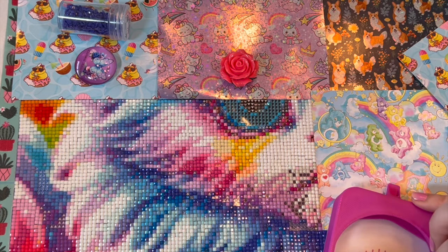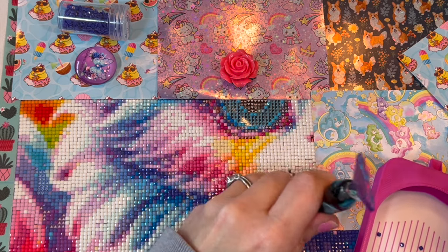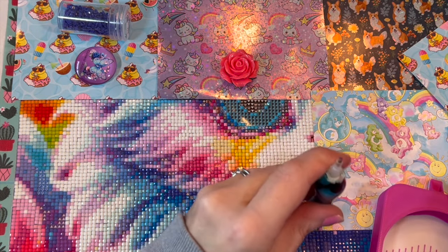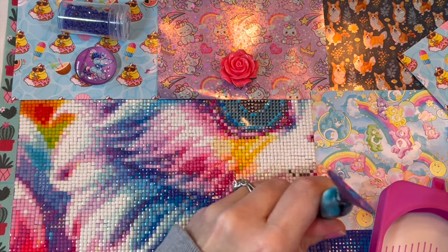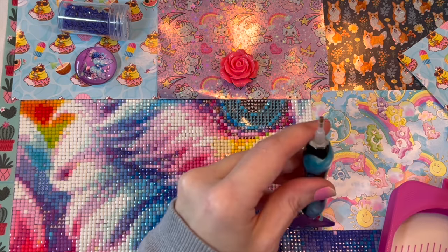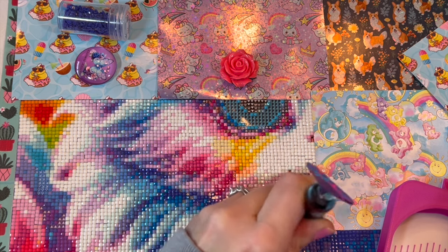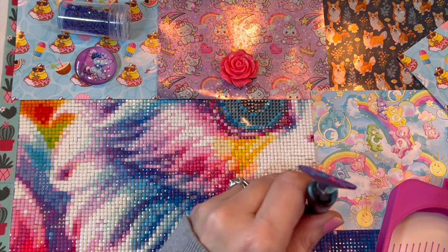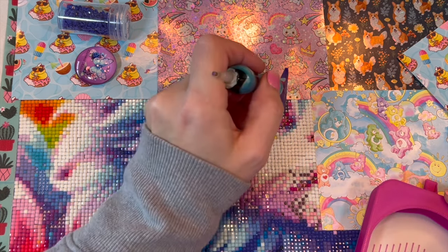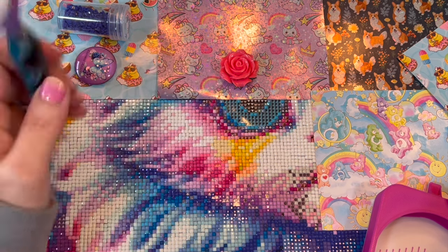Okay. Why can I not shake this properly? Am I that out of practice? And the cat is still meowing. I don't know. Dude, they missed us. I mean, my mom was here, obviously, but it's not the same, because she doesn't sleep upstairs. She sleeps down in her little apartment. So I'm sure they were very weirded out. And so when we got home, they were just attached to us. They would not let us out of their sight. Which is fine by me, because I don't sleep well when I don't have my cat curled up at my feet. You know, right, buddy?